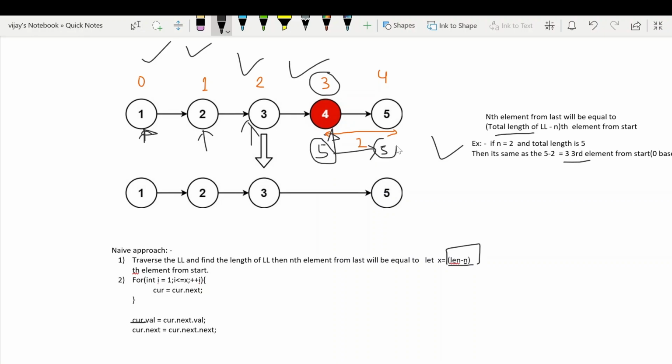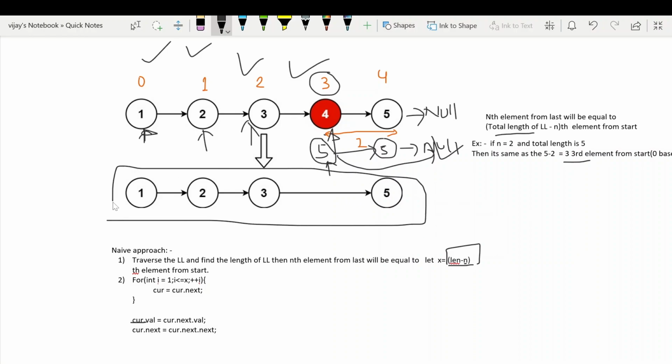Then we need to set current dot next equal to current dot next dot next. It means it will point to null. So at the end of the loop, our linked list will look like this. This will be our answer.